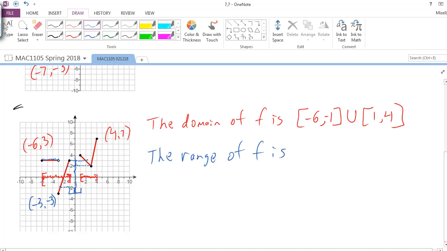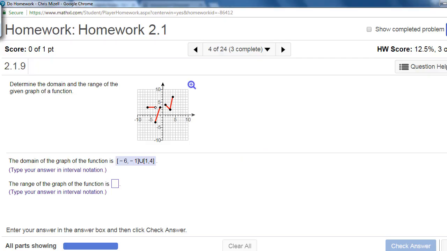Do you see any number between -3 and +7 that's not in the range? I don't think so. I think anywhere between -3 and 7, if we stop and look to the left and look to the right, and in some cases both directions, we find at least one point that has that number as its y-coordinate. So each of these numbers from -3 to +7 is in the range.